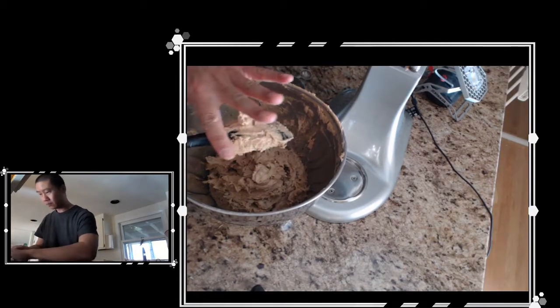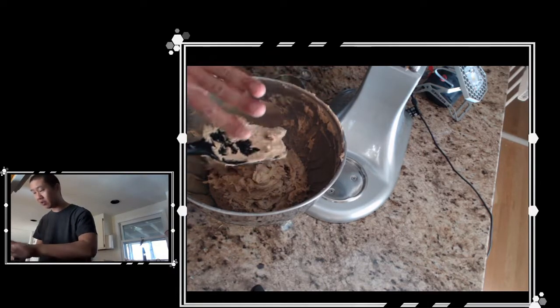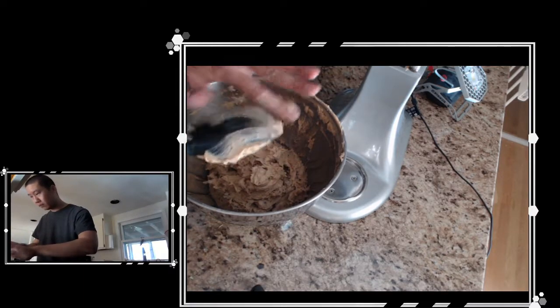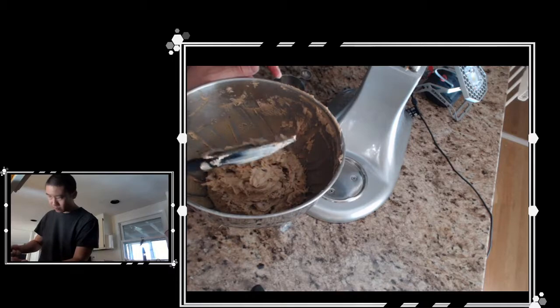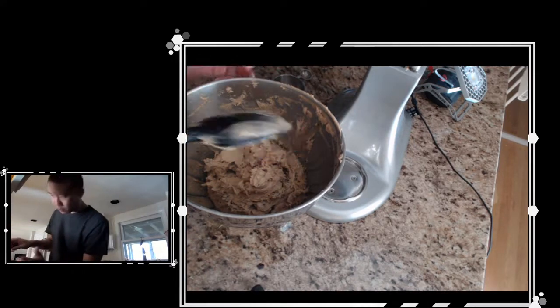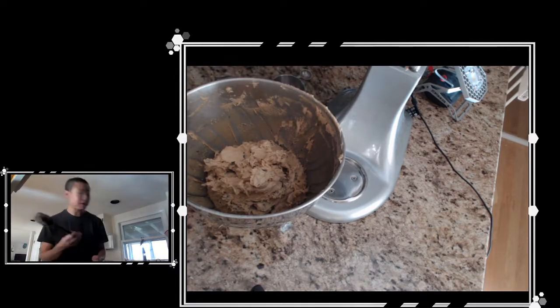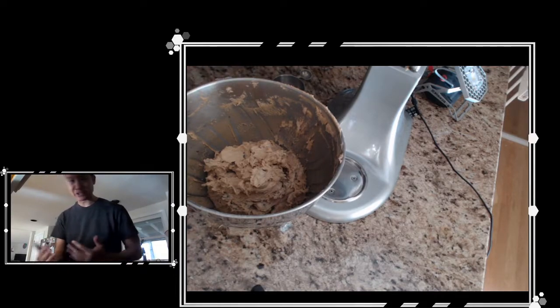Okay. Dude, you come over, I'll make you some thick cookies. This is gonna go in the freezer for a little bit. You know what's funny though? Moto, you asked me to lick this, and for some reason, I get paranoid about licking raw cookie dough. But when I made mayo, it was from raw eggs, right? But I guess because of the blending process and the emulsification process, it semi-cooks it.